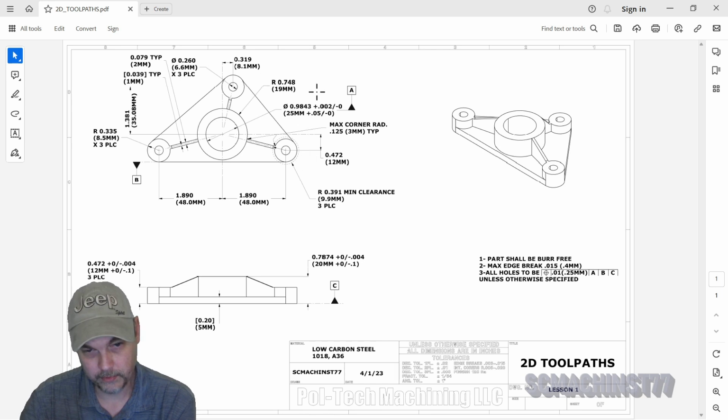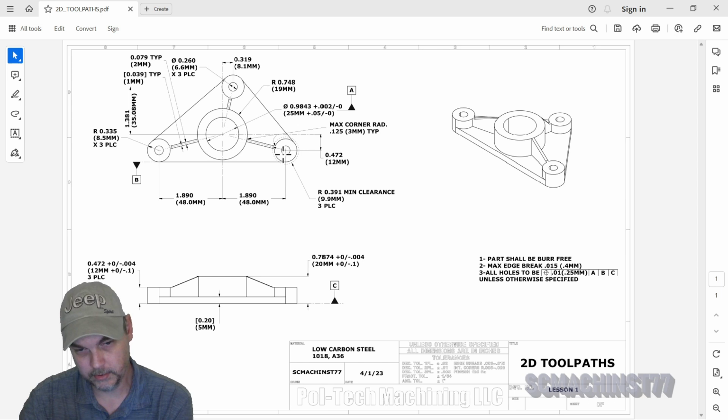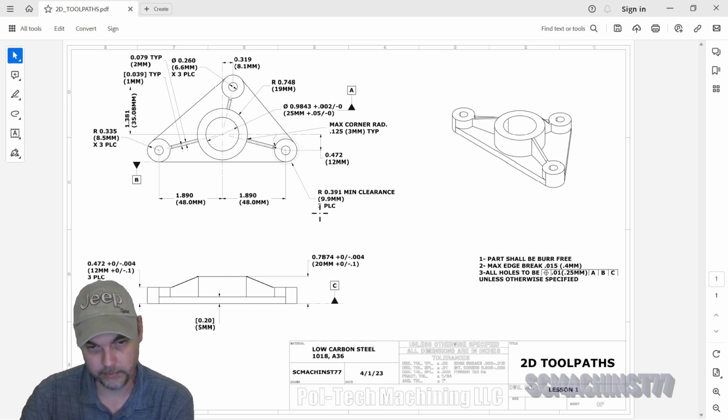Probably machine around the whole outside, so we've got something to locate off of on the next operation. And then once we've got that done, we'll flip it up and then machine from the square stock all the way into these features. Blow a hole through the center, rough this hole out, and then possibly machine these holes undersized. Because over here, if we look, we've got a true position tolerance on everything. So probably not the most efficient thing, but it's to make a good part. That's what I would do.